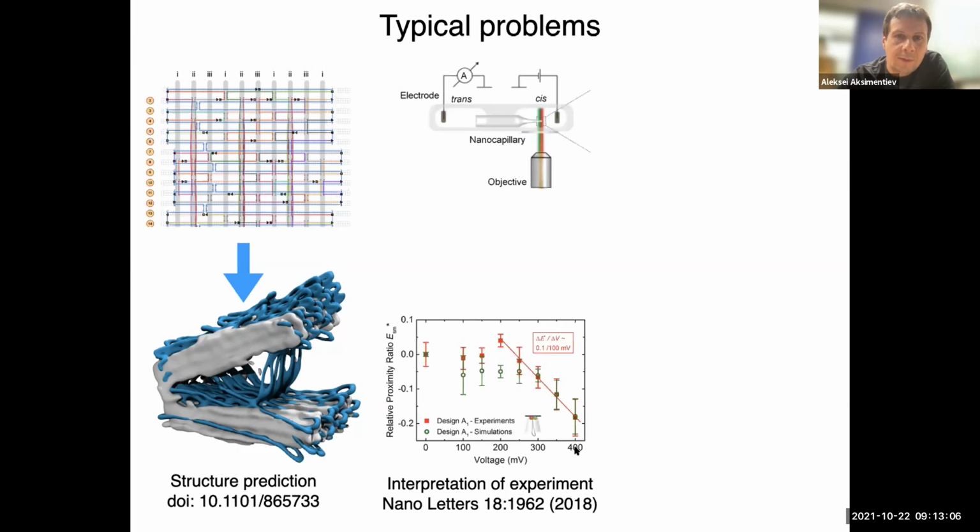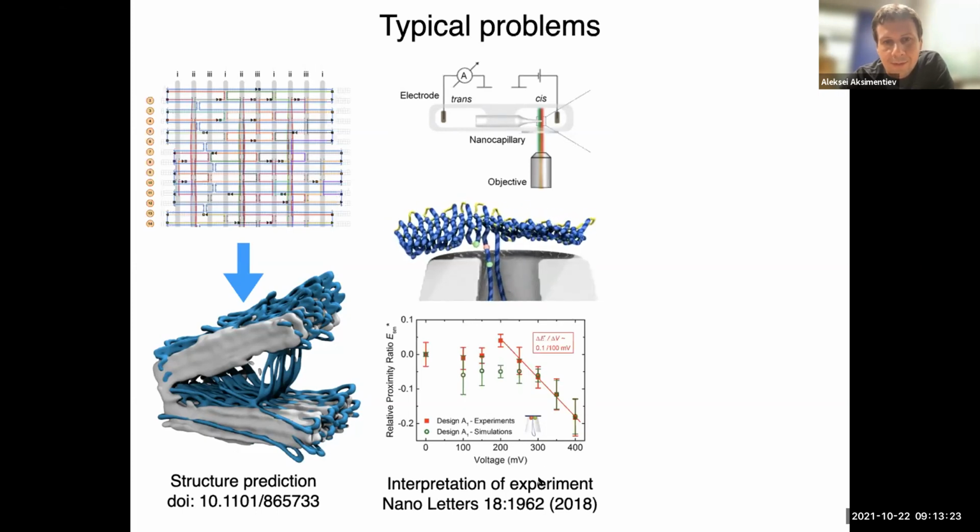So another type of problem is you have an experimental collaborator who has come up with a creative way of using DNA origami. Like in this case, it's a voltage sensor, but it's not really clear why it works or how it works. Well, then you can just go and build a model and extract experimental observables from your simulations and relate it to microscopic processes that actually happen in the device.